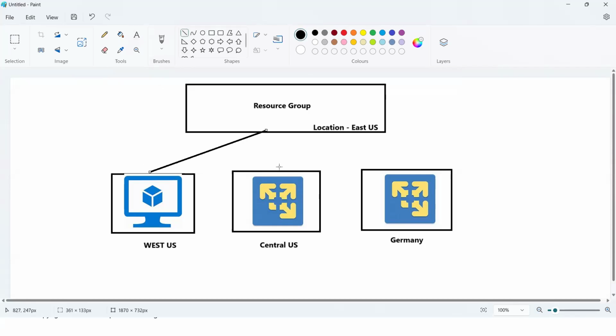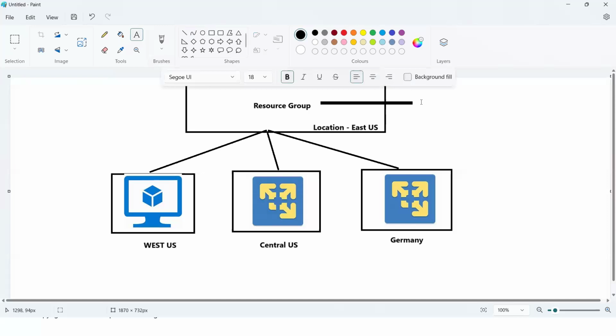You can associate, it's your wish. So what happens if I delete this resource group? If I delete this resource group, all the resources in West US, Central US, and Germany will get deleted.